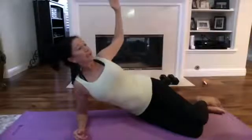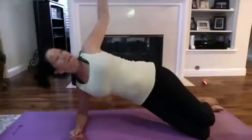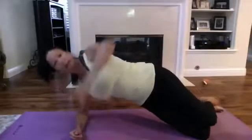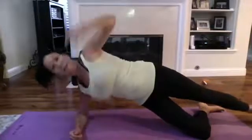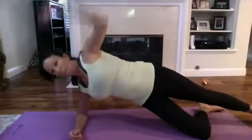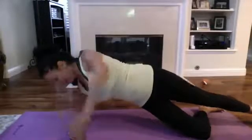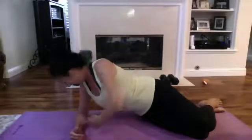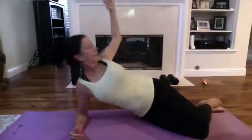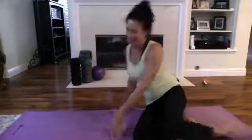So do what you can. You can always challenge, like, look, I'm doing this. Wow, let me lift my hips. If you're feeling that's good, then you can take the leg out. From here, it's a little harder to get into that side plank. You kind of almost have to start in it, but at least you're three-quarters of the way there. Or just stay down here. And two more. One and two. All right, good work. Let's switch to the other side.